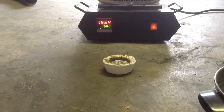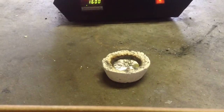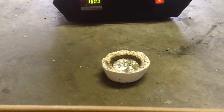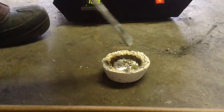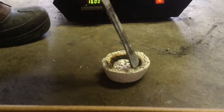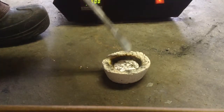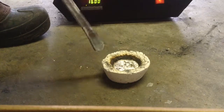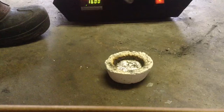As you can see, it's bubbling this time. Get the camera a little closer. Oh, and move down more. It's bubbling because I haven't used this mold in a little bit, so it's a bit old, but it functions for what I need it to. Let's just get rid of that little piece of yellow right there. Get rid of that. And since this is a smaller ingot, it should harden up relatively quickly, so I don't have to stop recording. It is already semi-hardened.